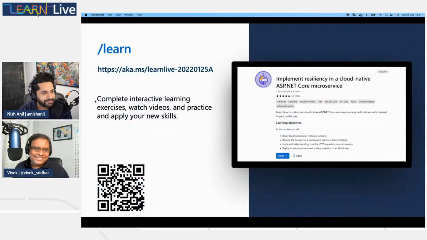So what are we learning today? As you said, this is the third session of this specific series. In the first session, we learned about what microservices are and how to deploy a microservice on your local machine, and also deploy that to Kubernetes on local using Docker Desktop.